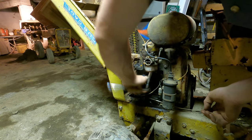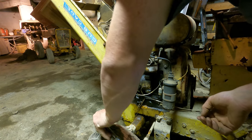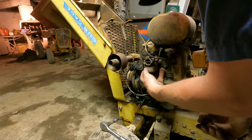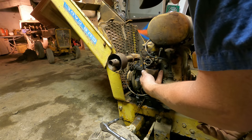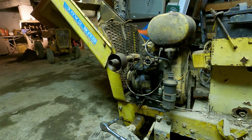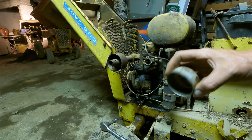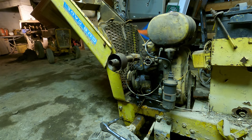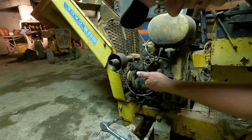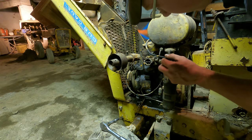Next, we'll get this fuel bowl out of here. Like I suspected, it is also full of water. But other than the water, it doesn't look really too bad. I've seen plenty dirtier than that. It does appear that the main jet is stuck. The float doesn't want to go up, so we'll have to take that off, figure that out.